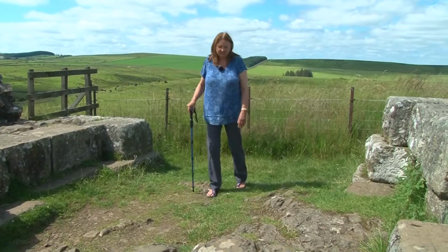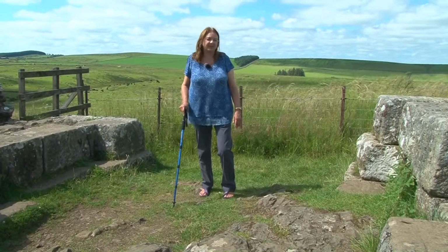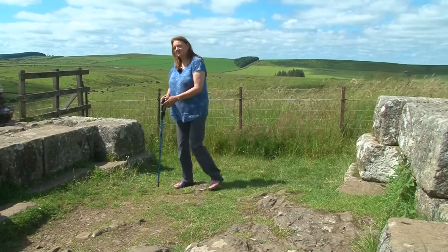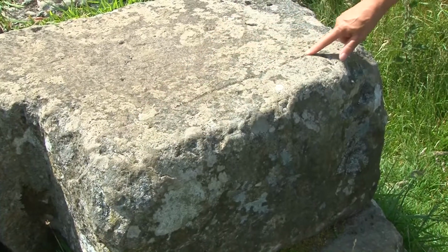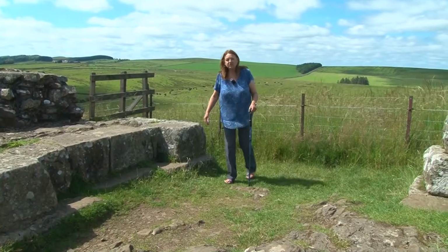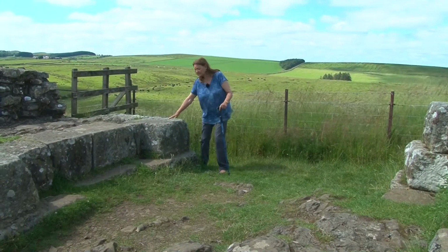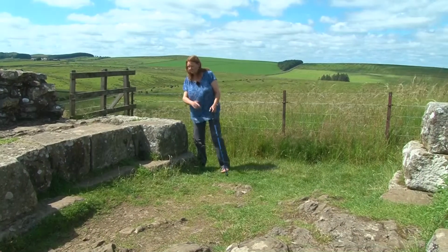I also want to draw your attention to the monumental stonework that we have here, which is very similar to the South Gateway. But what we have here, we can clearly see the so-called scoring lines. So if we zoom in, you'll see on this stone here, we have a scored line here and another one along here. They were done by stonemasons to tell the builders where to put the next stone because it was set back. You can see we have a step up here, another step, and then from this point onwards, the stonework would have been straight up at this point here.